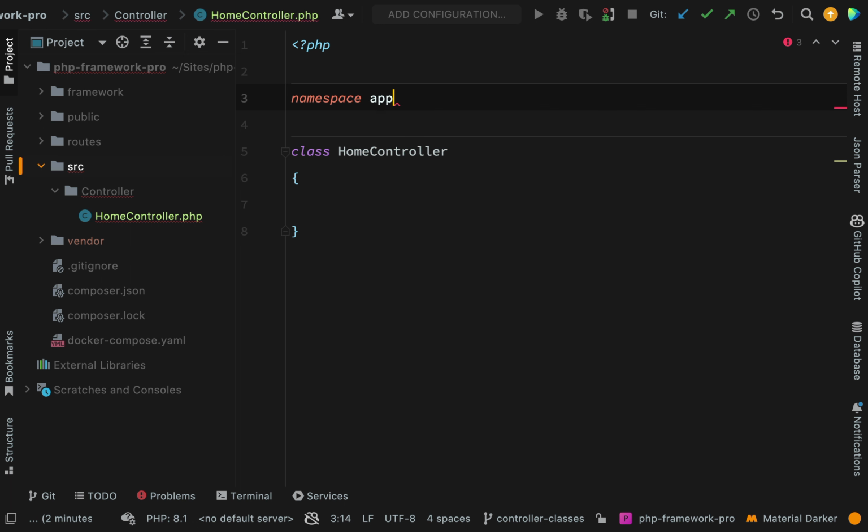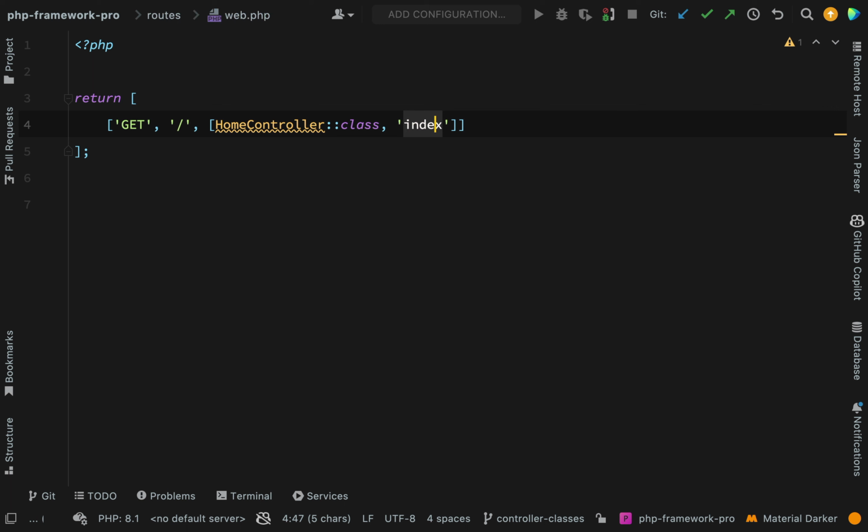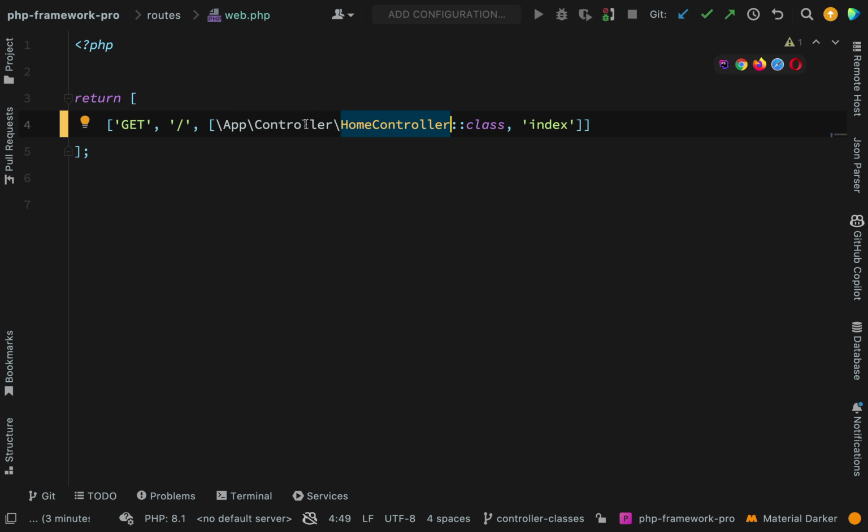So app controller, and then back to our web.php, and then we need to make sure that we're pulling in the correct home controller with the correct namespaces. So app controller, home controller, that should be good enough.